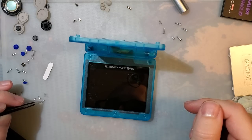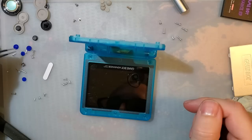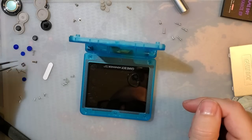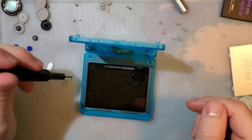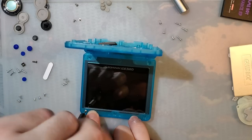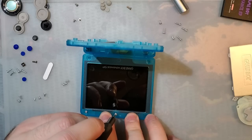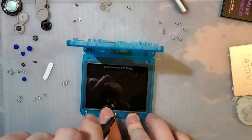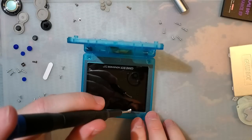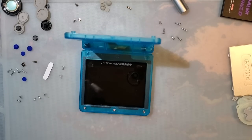Looks like these are our three motherboard screws. That is screen, five. Then bottom shell, that's probably for the hinge, and the rest of those are for the bottom shell. All right. So yeah, these look like the exact same screws I literally just took out of the other shell. And quite frankly, they probably are. Might as well turn the iron on, we're getting ready for that.